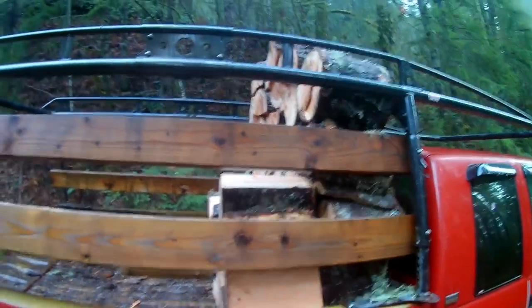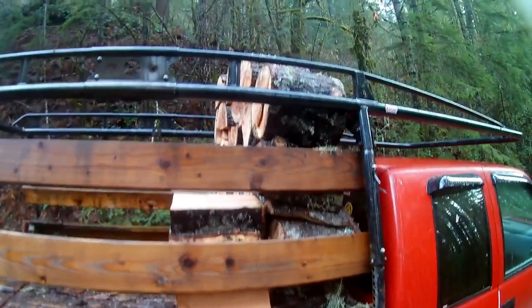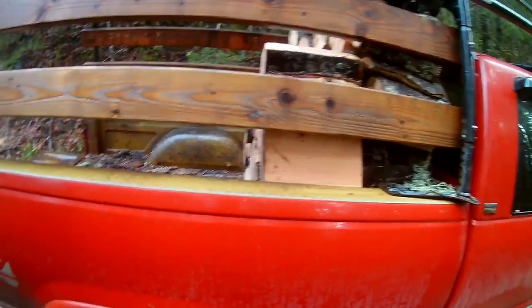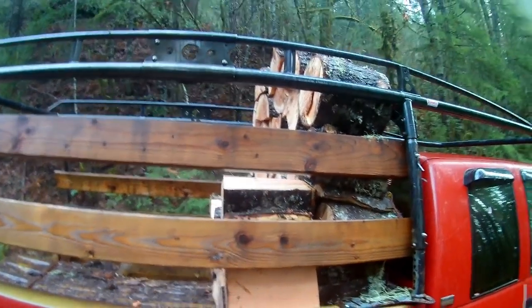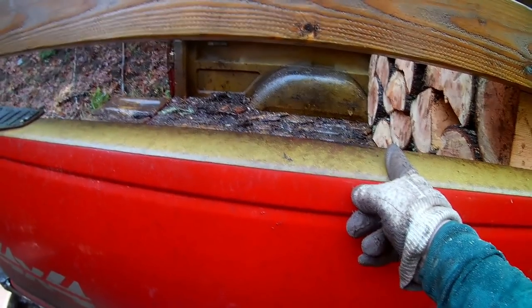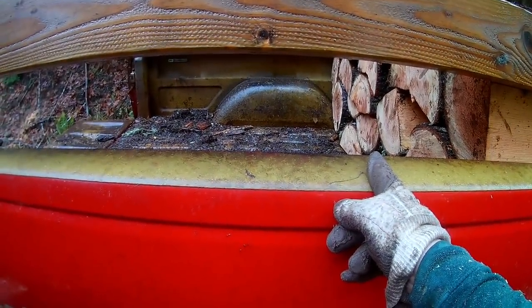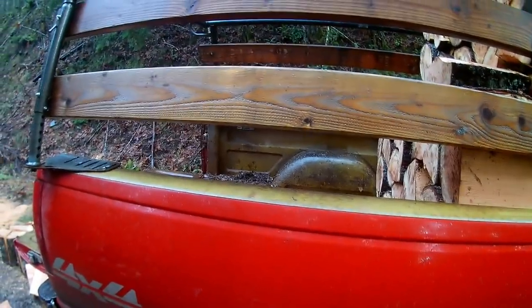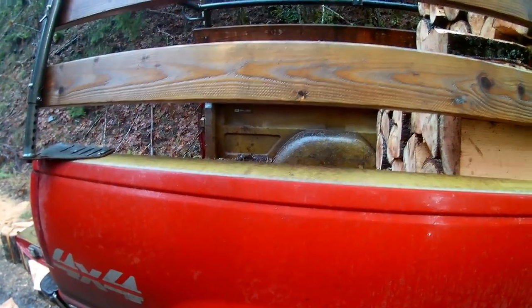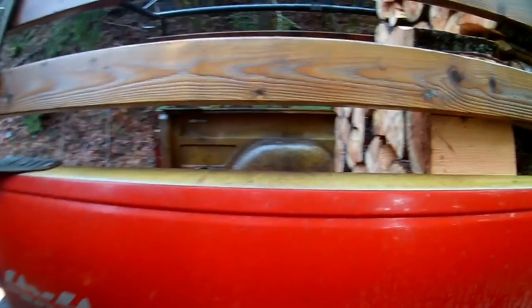Now, thought I'd point this out, this wood might fill it up, but even if I was only getting 3/4 of a load, I always stack my first three rows really, really tall. But if you look, there's my axle. So my third row here, you know, and if I was cutting it 15, 16, like I do sometimes, that'd be back in here. But on this 12-inch, which is what I burn, I could even do four rows really, really tall. Because once you get behind your rear axle, then it gives leverage on your suspension. So you want the majority of the weight, if possible, to be in front of the axle.